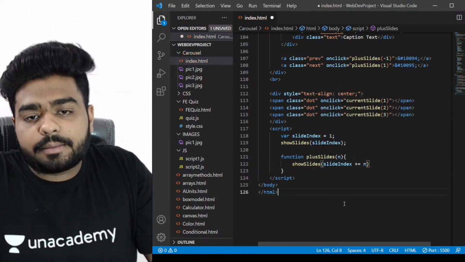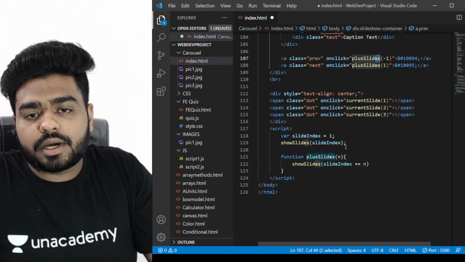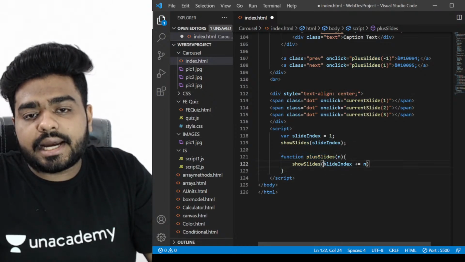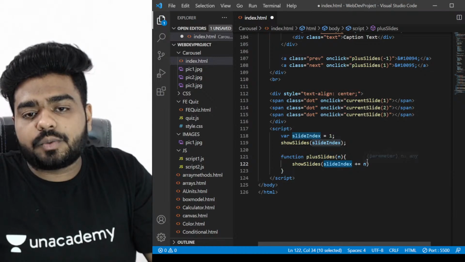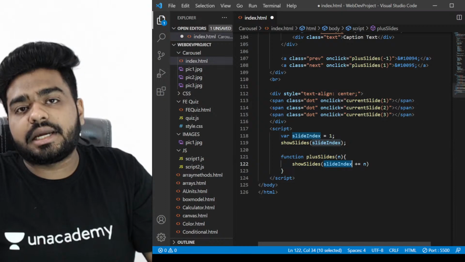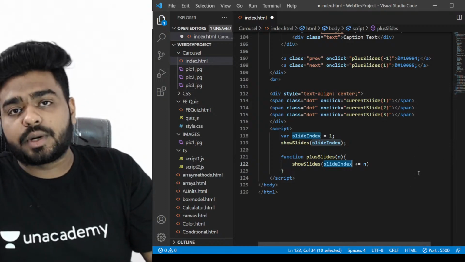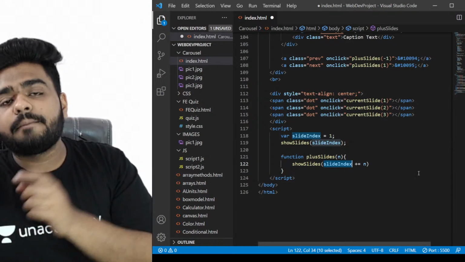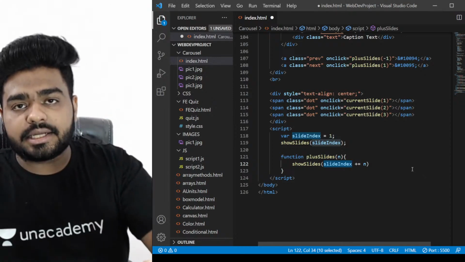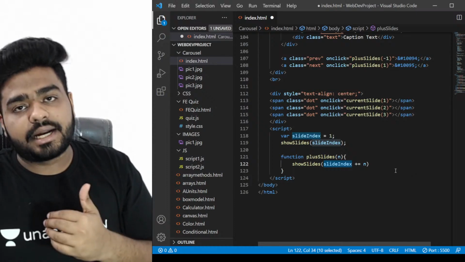Okay, now understand what is happening. So if plusSlides is -1, -1 is going to come here and then it will get added to this. So slideIndex plus equal to -1. That means slideIndex equals slideIndex plus -1. So slideIndex -1 means 1 minus 1. It will become 0. So whatever this slideIndex is, it's going to reduce 1 from that, right?